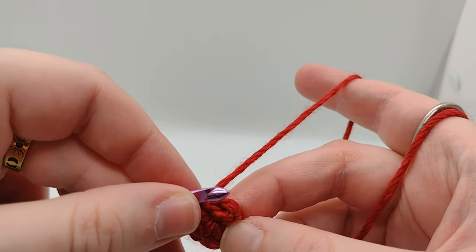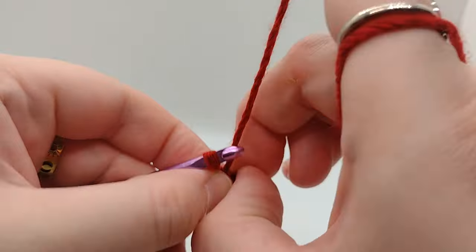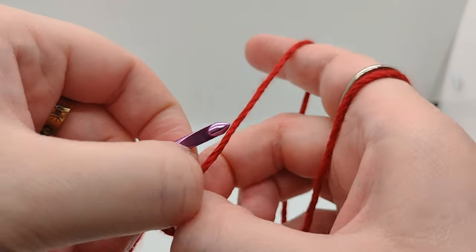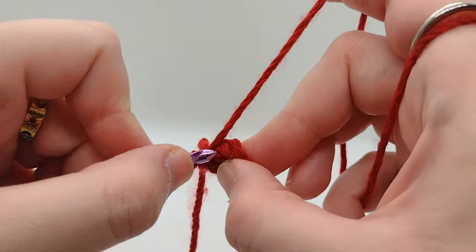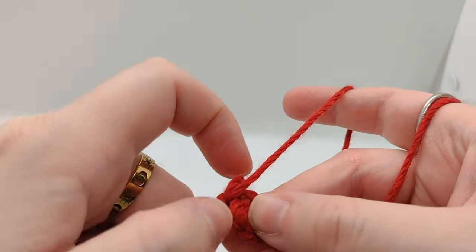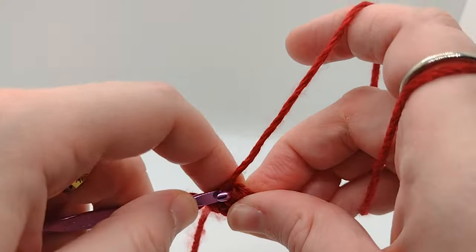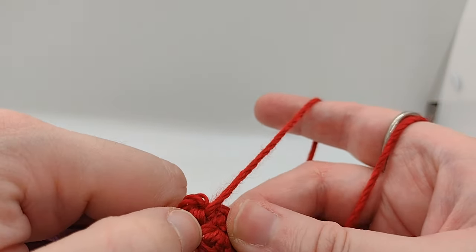So this is that sixth one. You can see the extra big loop I made there, and then this little itty bitty part that was the part I didn't pull out to be extra loose. But you should be able to see that's the V. And then it's just a bit of muscle and trying to poke stuff in there. Honestly, if you're having trouble, try using a smaller hook size just for this first one, and try pulling it extra loose. Or just use the smaller hook enough to pull up that loop, and then get back to this one. Or even just use a darning needle or something. In general, you don't want the loops to be too tight, but the first one in the magic circle always seems to be kind of pretty rude.